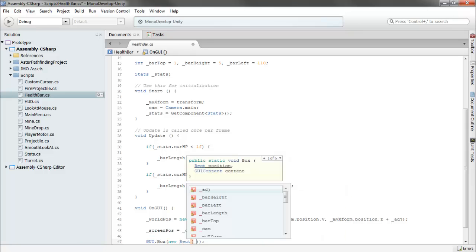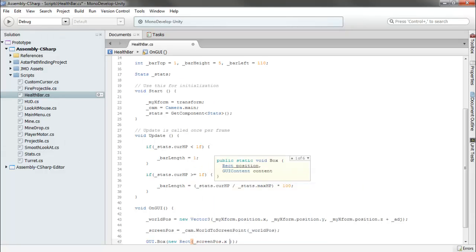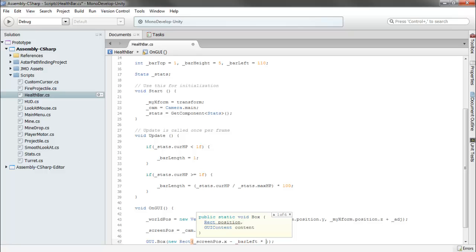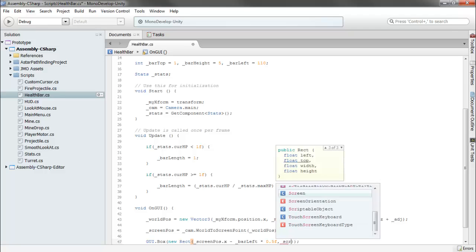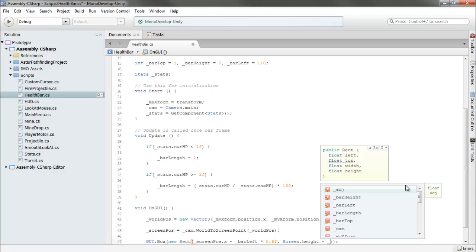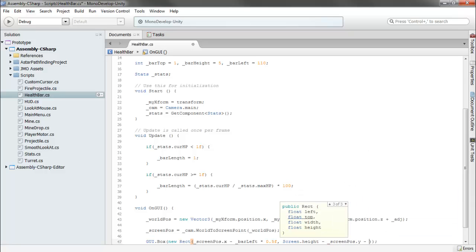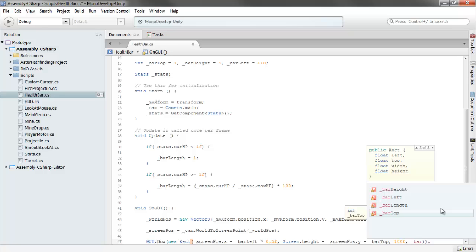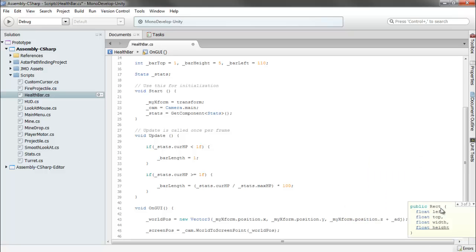That is going to be screenPosition.x minus our bar left, multiplied by 0.5, and Screen.height minus our screenPosition.y minus our bar top, and 100, and bar height for the height of the texture.